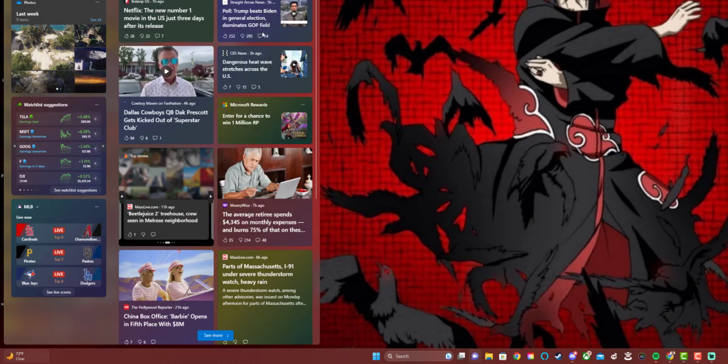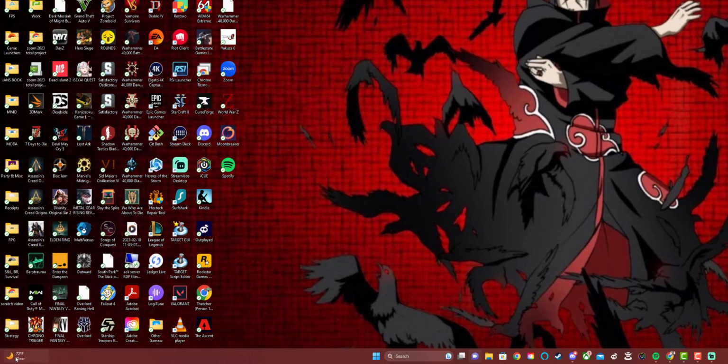However, at the moment, it involves all of the news widgets as well. It's not something you can turn off, but you can turn it off as a whole, which is what we're going to do now.